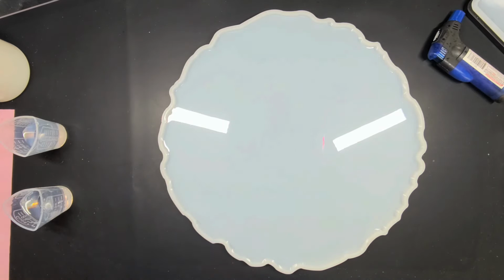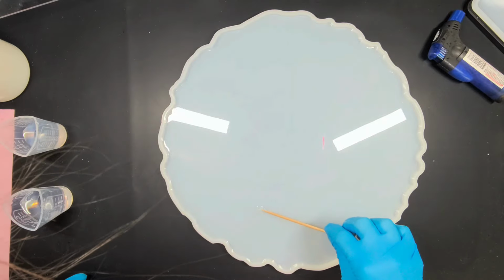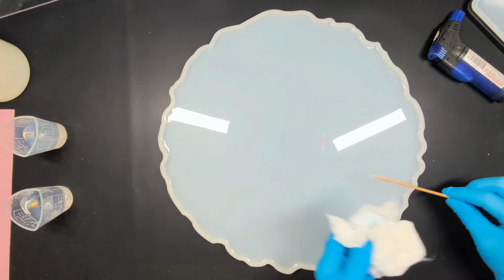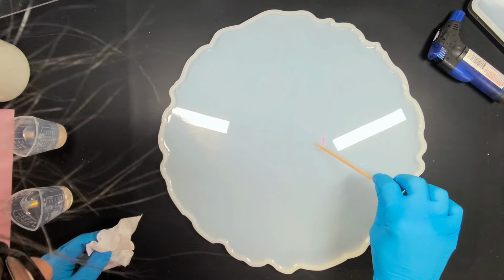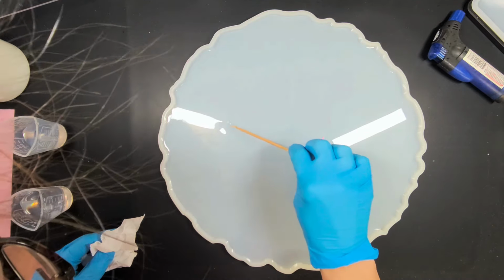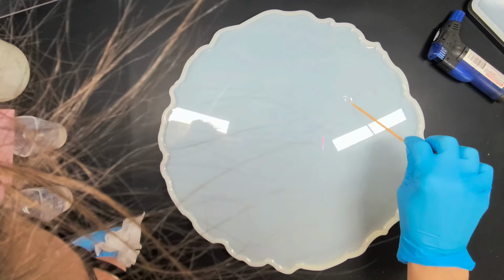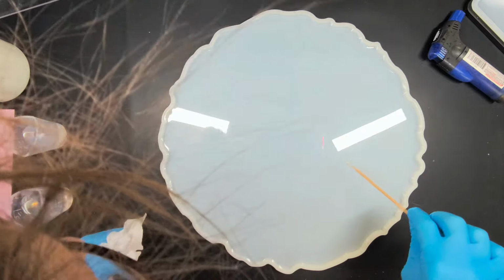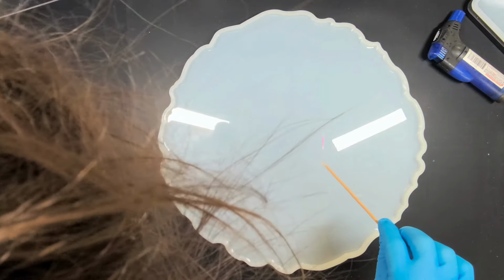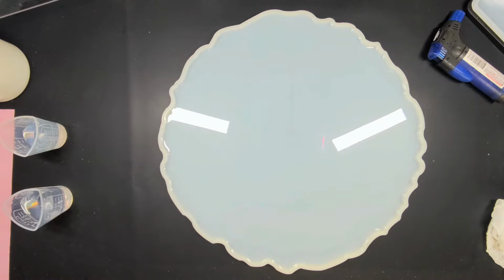This tray, you know me, this is my all-time favorite. I need to order a new one of these so badly because I've used this so many times that the surface is not even shiny anymore. Yay, we have no bubbles around the sides. That's awesome. Okay, let me get out my big torch because my little torch seems to be, turn it down, good Lord.